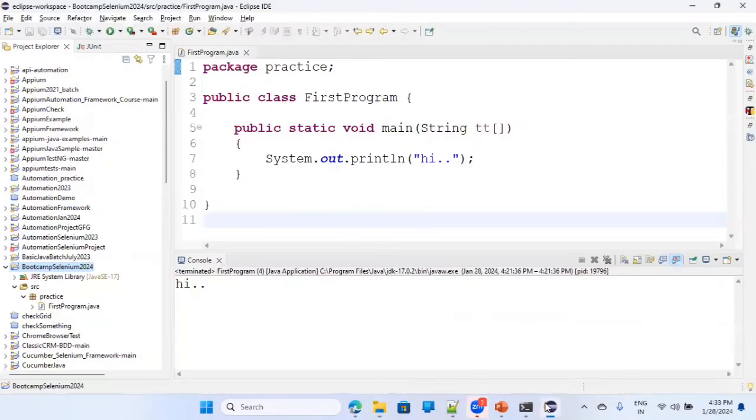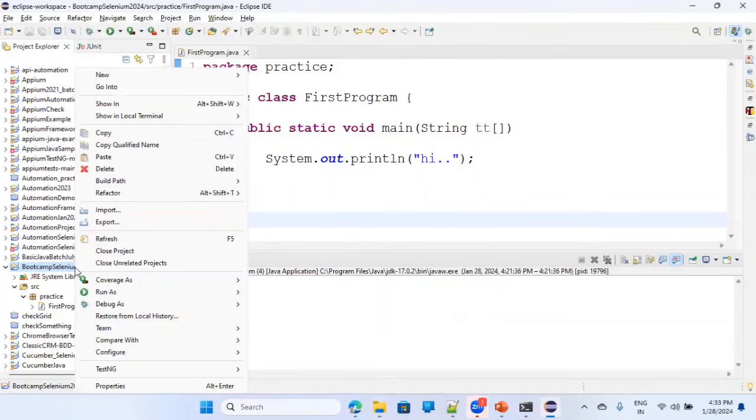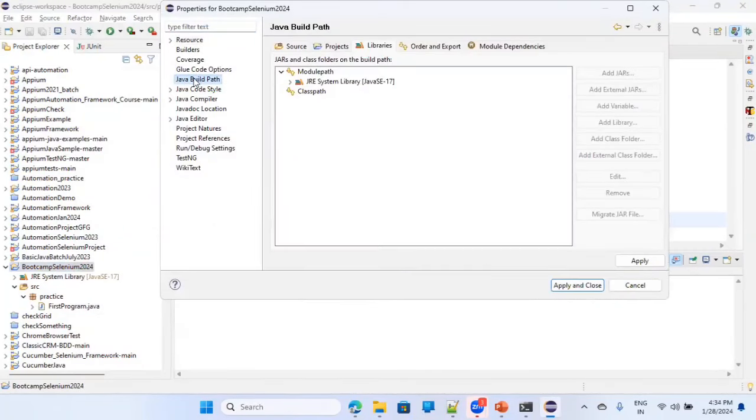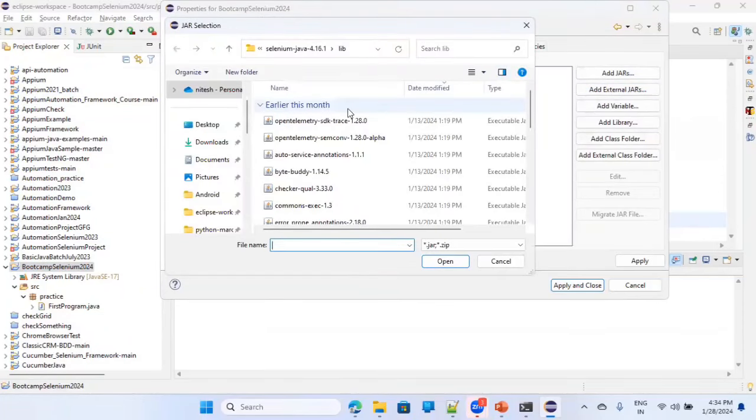Now I want to link those jars to my project. So right click on your project, go to properties, and in properties, you will be able to see Java build path. Here, click on the class path and say add external jars.